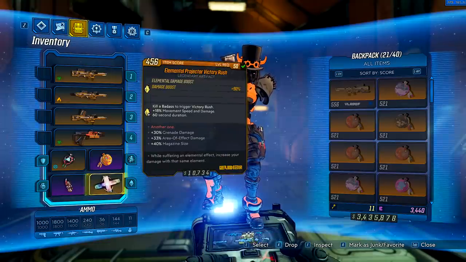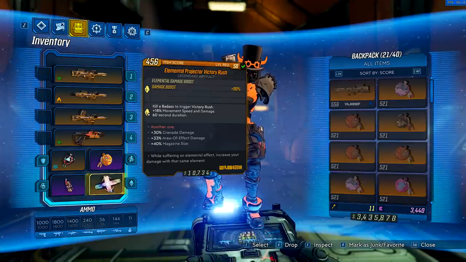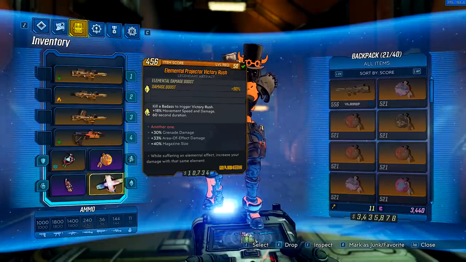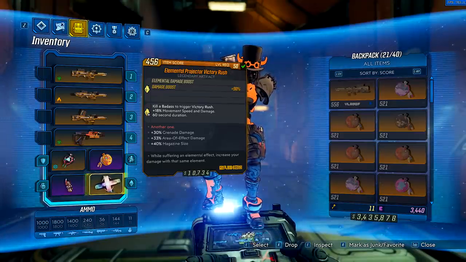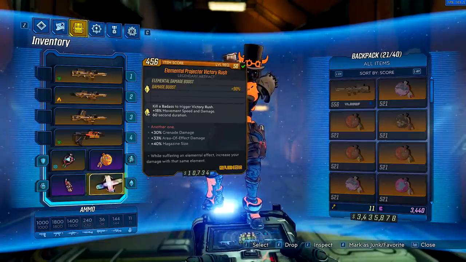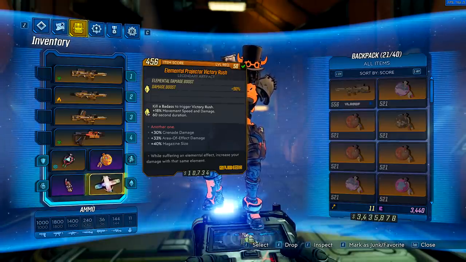Then I'm just using an elemental projector Victory Rush. Victory Rush is super nice for mobbing. This is just a really, really good roll, as you can see, grenade damage, elemental effect damage, and magazine size. And the elemental projector part of this is good for bosses. You'll see me use it on some of the bosses in the video, just because I'm getting that 90% damage increase for being able to one-shot a boss. So that's pretty much it. You don't need the elemental projector for mobbing, but I just keep it on because there's not a ton of other stuff that I would use over this with these rolls.